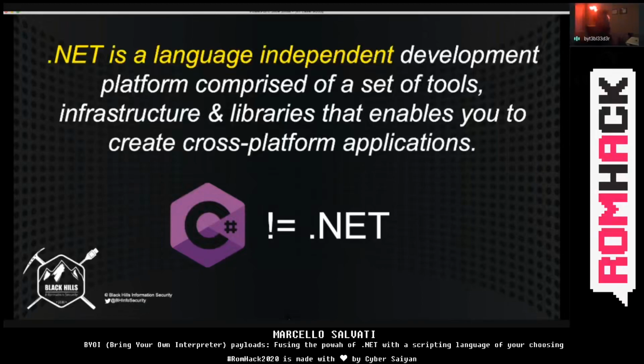A lot of people tend to be confused as to what .NET actually is. So my humble description is: it's a language-independent development platform comprised of a set of tools, infrastructure, and libraries that enables you to create cross-platform applications. Now, the key phrase of that sentence is a language-independent platform. .NET is not a language.